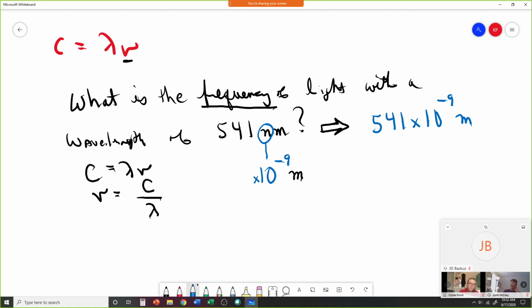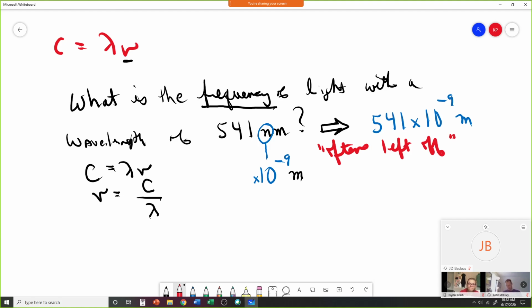Now, I ask you, is the wavelength now in meters? And the answer is, yeah, it is. It's in meters now. And it has to be in meters. But this is often left off. You have to put it in meters. Okay, it's easy peasy. It really is. If you know your prefixes, it's super easy.